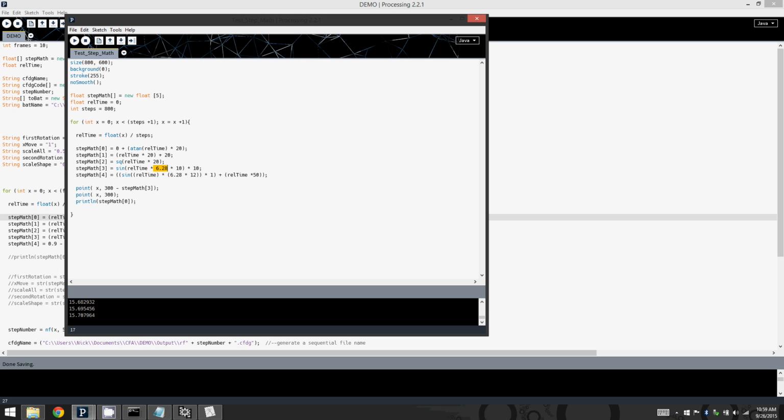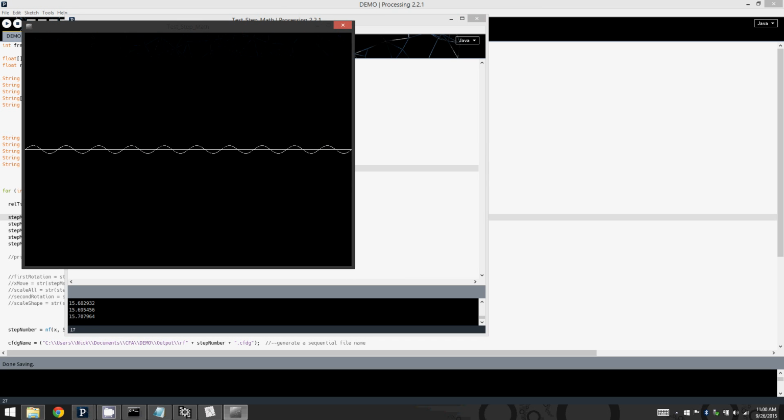Multiplying by 6.28 makes it a 0 to 360 degree cycle as far as the trigonometry is concerned, because processing uses radians. Times 10 means that it will do 10 cycles throughout the animation, and the last times 10 will give the sine wave an amplitude of 10. So when we run that, we have 10 cycles of a 10 pixel tall sine wave here.